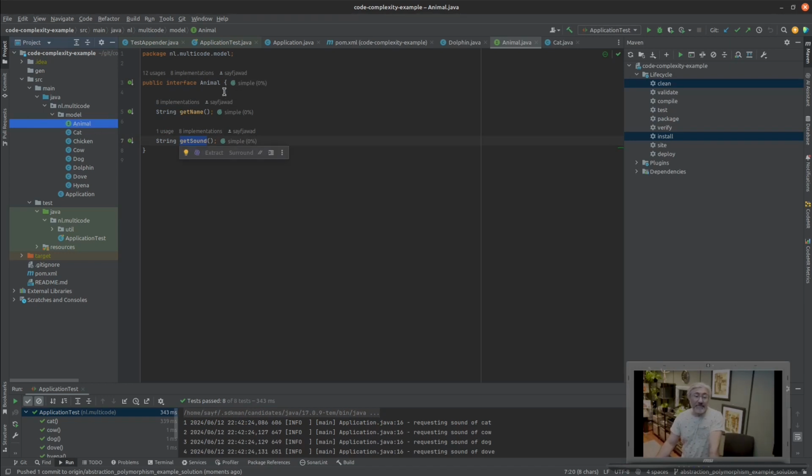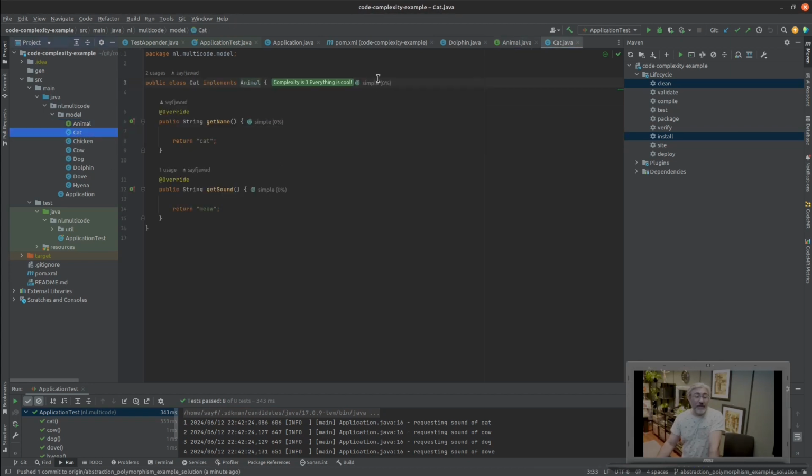And the interface animal is a contract. So every class that implements the animal interface has these two methods. For example, cat will have a getName that returns cat and a getSound that returns meow. That's the sound that the cat makes.